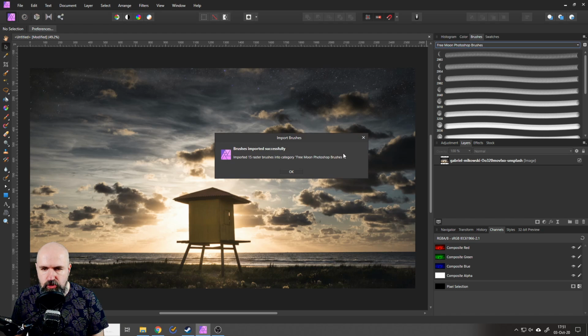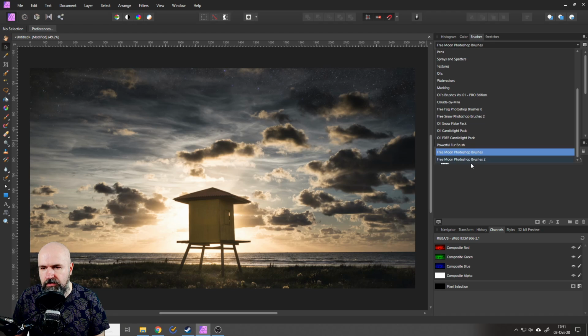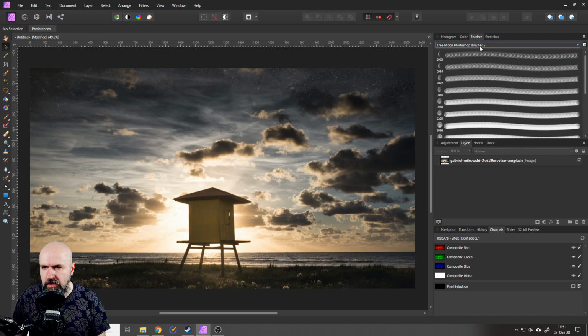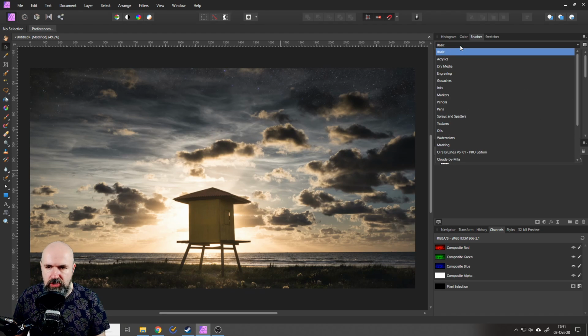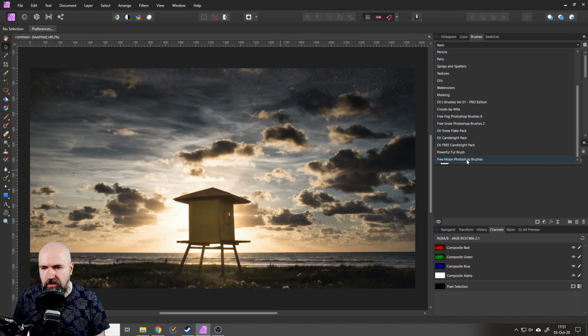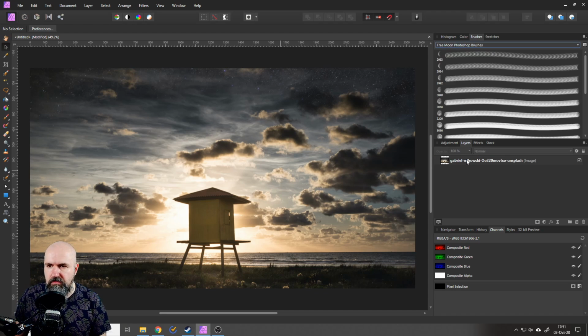Now in my case it says 2 here in the background because I imported them twice, so now I have 2 different libraries with the exact same brushes. If this happens to you, you can select one of them. Be sure you have actually selected the one you want to delete, and then go here to the delete category. That's important, delete category. There we go. And click on yes. So now we have deleted that. All these brushes are gone, but we still, of course, have the other copy because, as you have seen, I imported these twice.